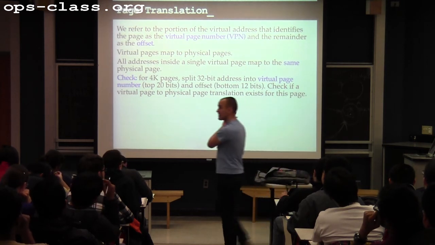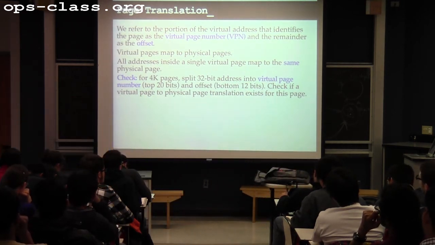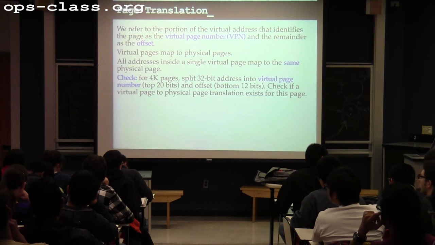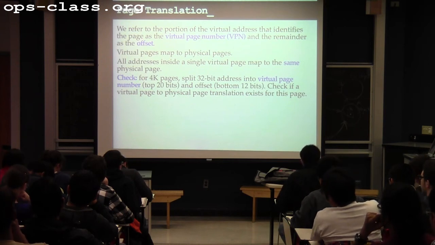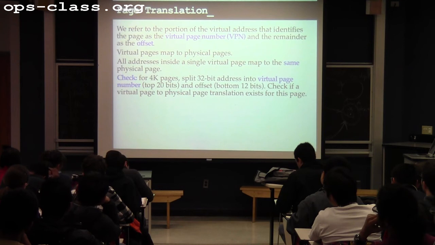Now, all my protection is also done at page granularity. I cannot protect an amount of memory smaller than a page. If a process said, I have this 512 byte data structure that I want to share with another process and I want to protect it, I can't do that. All I can protect is pages. So either the other process sees the whole page or nothing, okay?